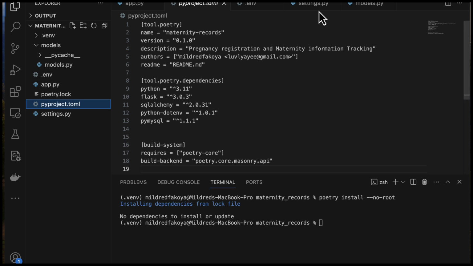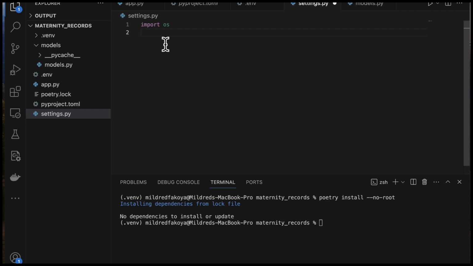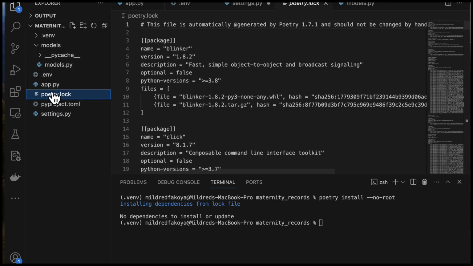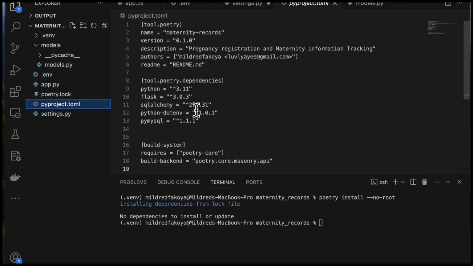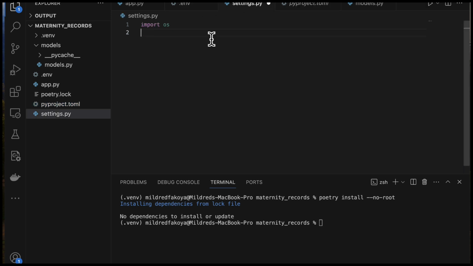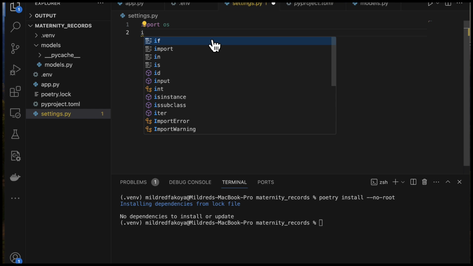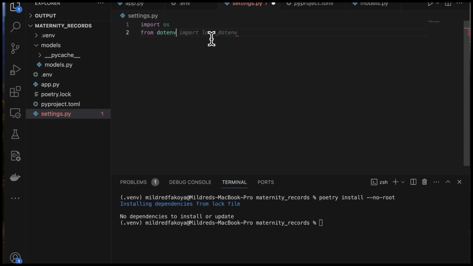Let's go back to our settings file. So we import os, and we already have all of those dependencies managed by poetry, because we have the python-dotenv that we wanted to install before we saw that our virtual environment needed to be reinstalled. So we import the functions from the dotenv library. Since we don't need everything, we'll say from dotenv import load_dotenv. We also want to load the variables from the file, and we do that using load_dotenv like this. We just call that function. Once we do this, the variables from the .env file are now loaded.